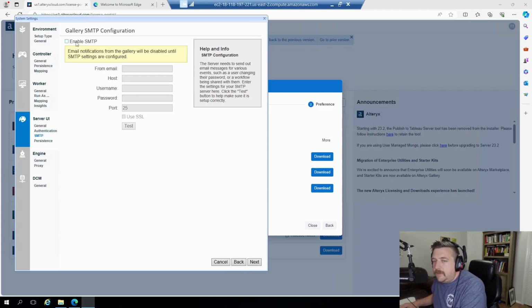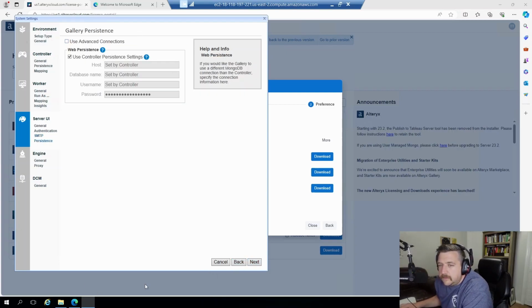I don't have an SMTP server set up right now, but this is what allows you to do emails. SMTP servers are really great because organizations can set up your email traffic on them. Let's say you have an SMTP server that won't email externally. You could set that up here, and that way users can't set it up to send data to their email at home every time it runs, so that when they leave they still have all that stuff, not personal data, but confidential data, on their Gmail or whatever. So this is a good security layer to keep you from doing that. So we'll just go past this.